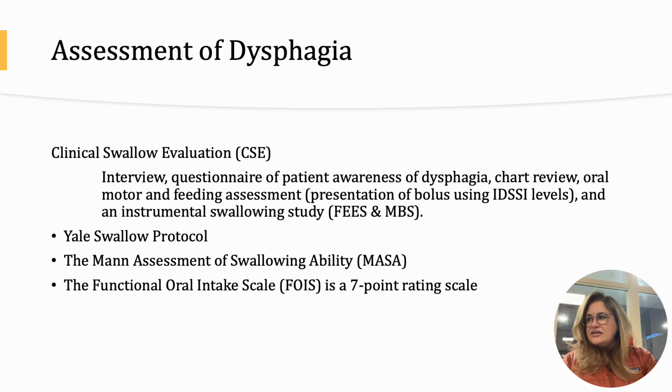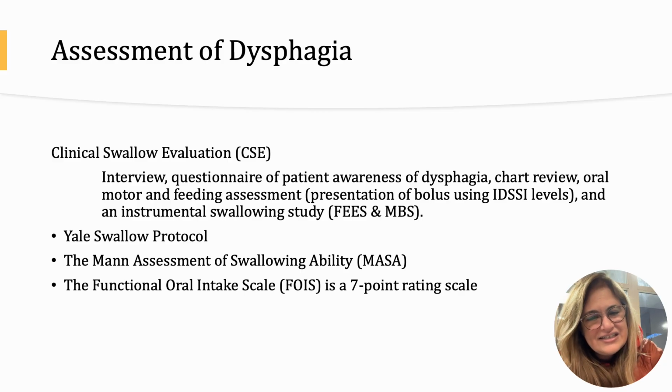And how we get that, and that's why I'm mentioning all of this, is when you're doing your assessment, your hypotheses are happening when you're doing cranial nerve examination, when you're doing your history taking of your clients, and that's happening when you're doing your CSE. That's the first part of an assessment in dysphagia.